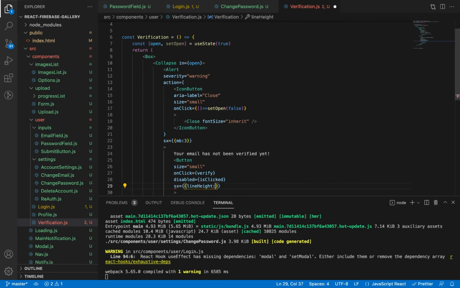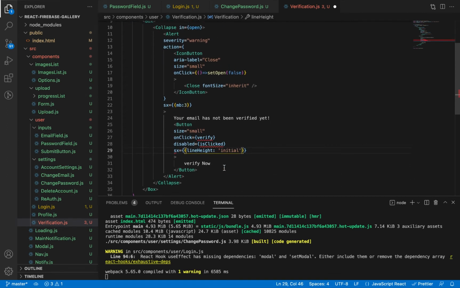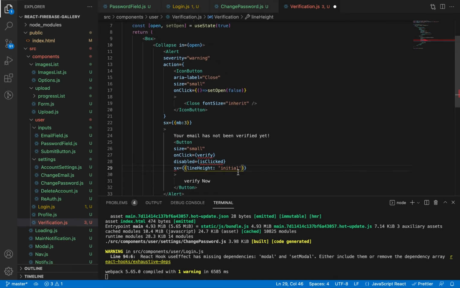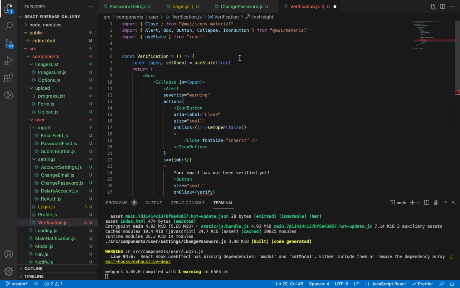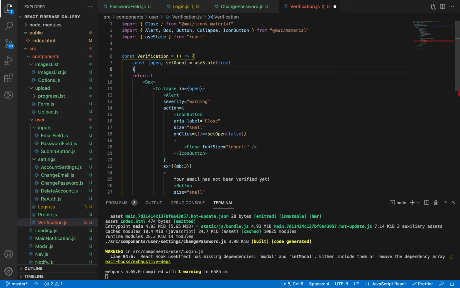And let's give this button line height of initial. Let's create this state. Is a click, set is a click. Default value of false.